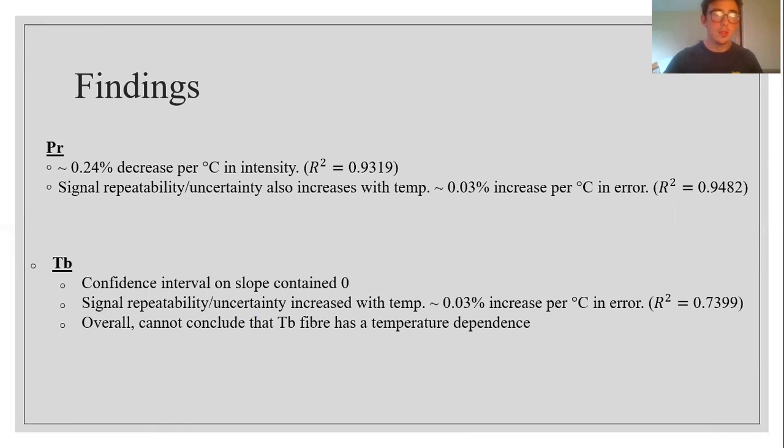So overall, the findings were that the praseodymium phosphor had approximately a 0.24% decrease in signal intensity per degree Celsius, and the R-squared value there is quoted. The signal repeatability also increased with temperature by approximately 0.03% per degree Celsius. The terbium phosphor, on the other hand, did not show any significant relationship between the intensity and temperature. This is shown by the confidence interval on the slope containing 0. However, interestingly, signal repeatability tests showed the same increase in error by approximately 0.03% per degree Celsius. However, overall, we could not conclude that the terbium fiber had a significant temperature dependence.